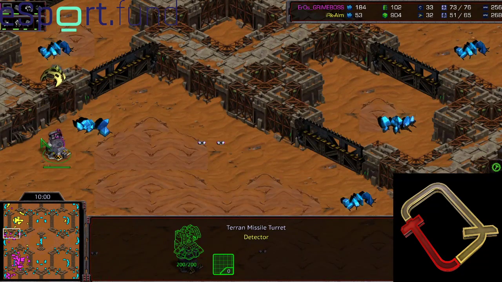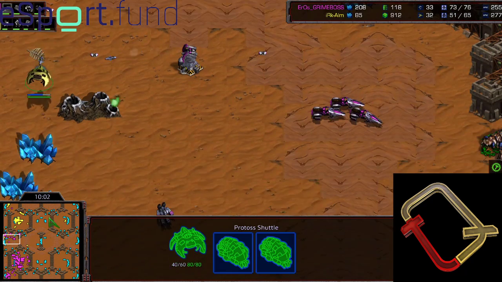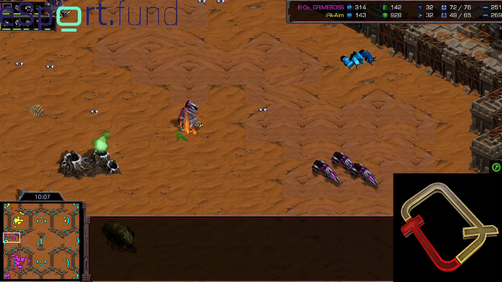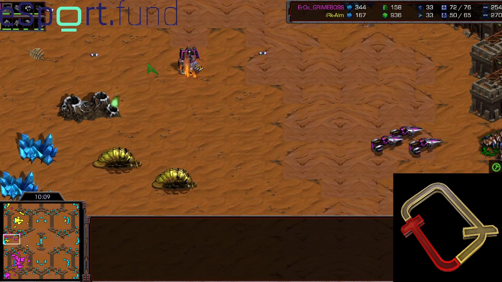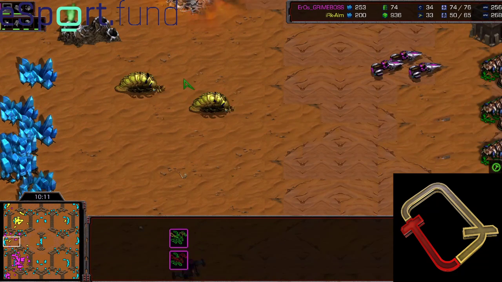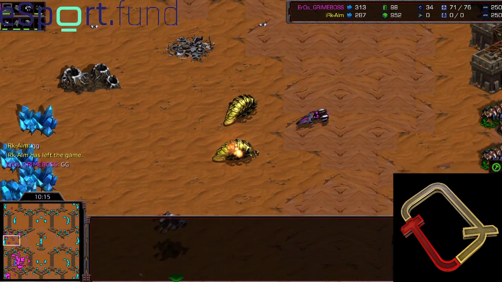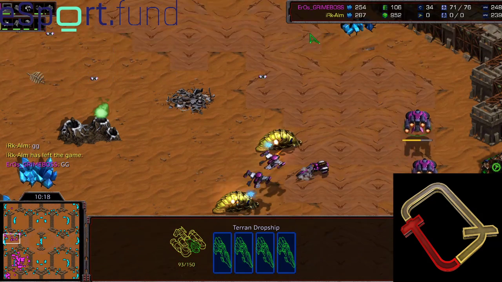Oh, this turret. Oh, this turret. Oh, too many shots. Oh no. No, he lost it. He lost it. Oh, that's unfortunate. Two Reavers. Two, two Reavers. Oh my god. What a troll. GG. Yeah, I think he was tilted.